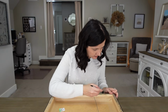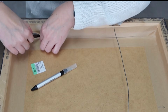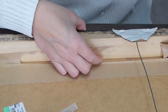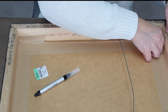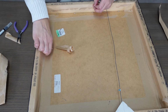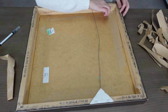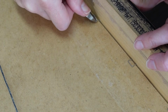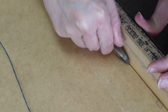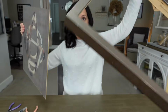Blade. Ooh, nice, there's just tabs, perfect. Oh, that makes this so much easier. I was very happy when the art popped out so much easier than I was expecting.